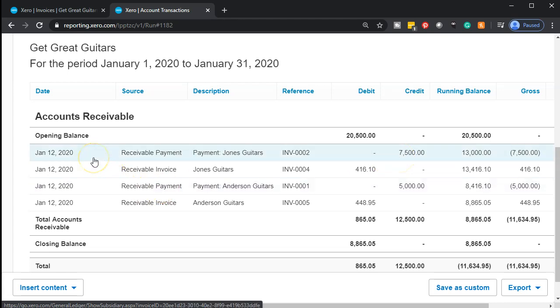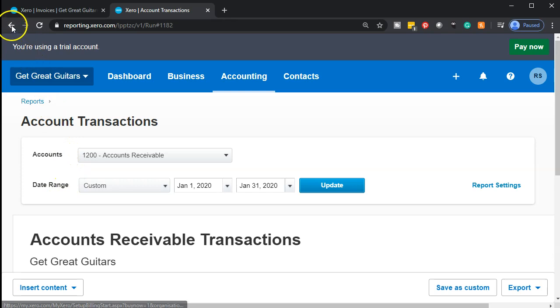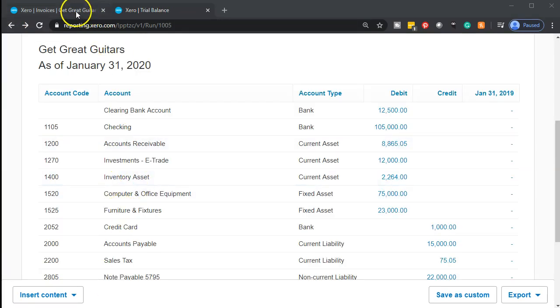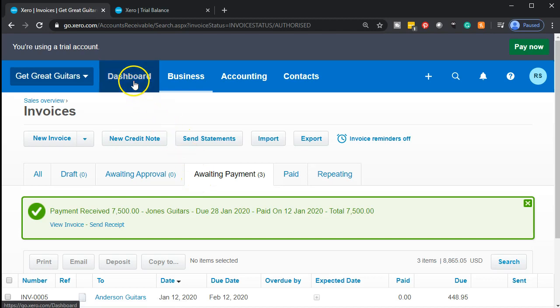We put in all these transactions in as the 12th. That's why they're in a different order. Like this one could be on the bottom, but they're all in as of the same date. So there is that. Going to go back then to the trial balance. We're then going to do it again. So I'm going to go back to the first tab and let's go back to our dashboard.